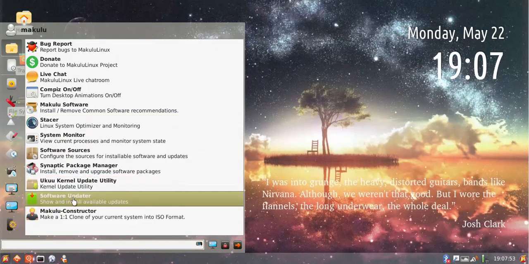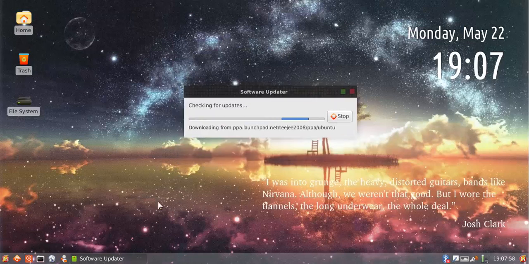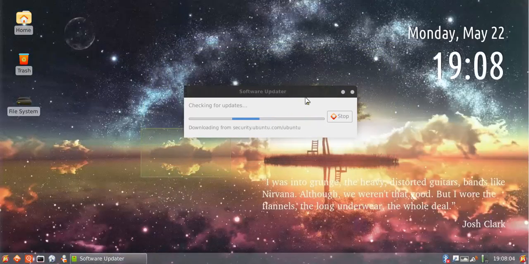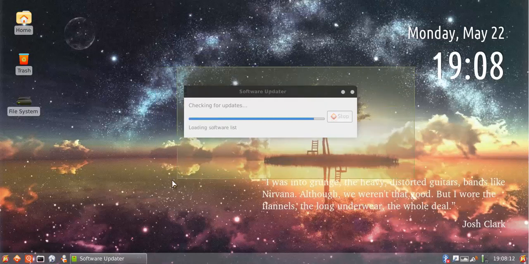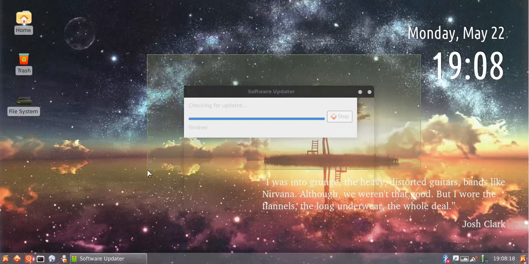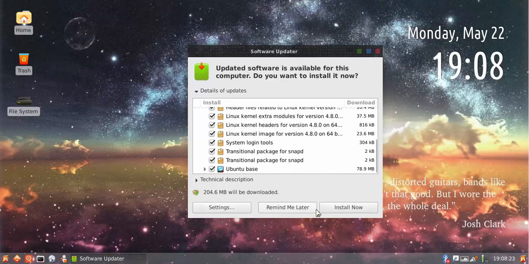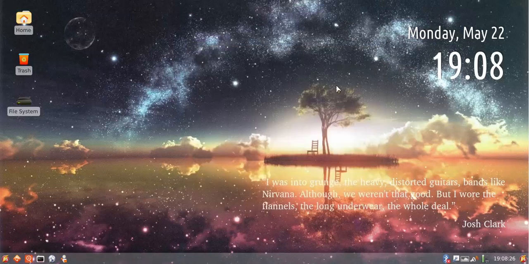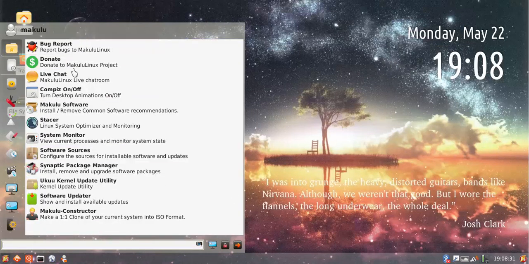Okay, the software updater is the standard Ubuntu software updater. I know in the past I've used a Mint updater, but I opted instead to go to the normal Ubuntu updater this time, and I just found it to be running more stable, especially with a lot of the changes we made to the APT system. So you can easily change settings and install now, remind later, whatever. You can easily install updates from that. It should pop up every now and then, let you know there are updates.